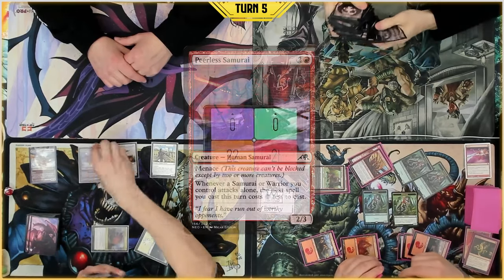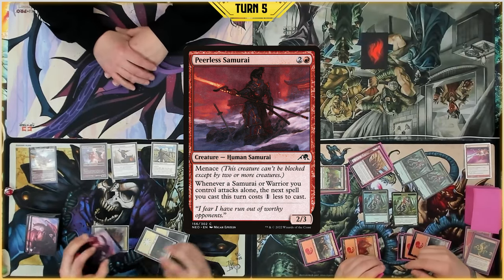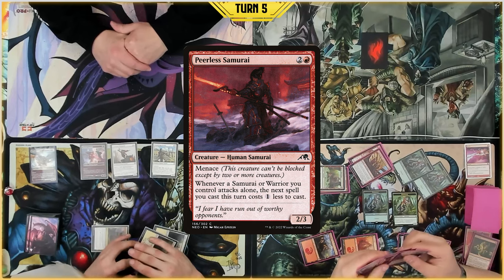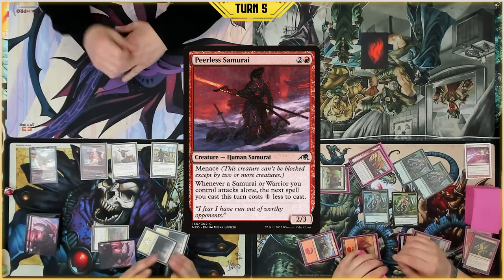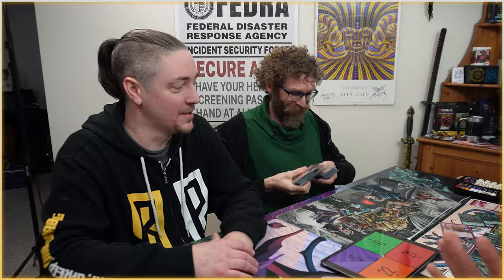For 3, a Peerless Samurai, it is a 2-3 with Menace. And whenever a samurai or warrior you control attacks alone, the next spell you cast this turn costs 1 less to cast. I think you only got one option. Yeah, except there's two 3-3s. Dinosaurs. There's nothing I can do to that. That was a pass.